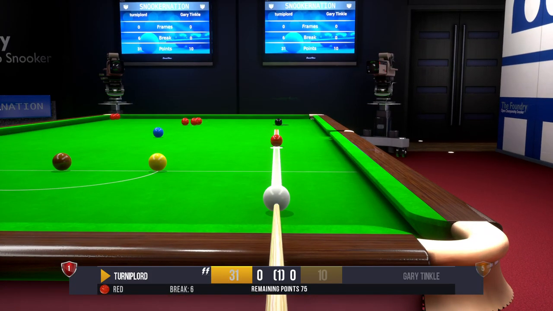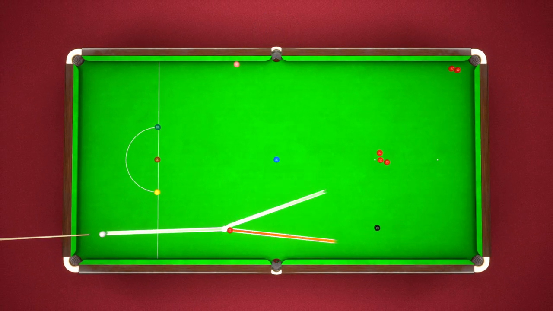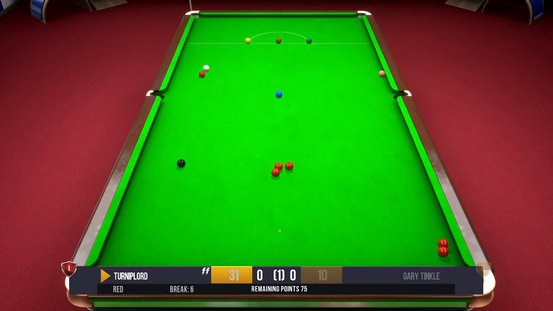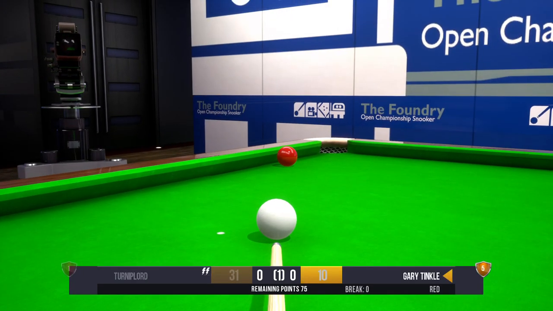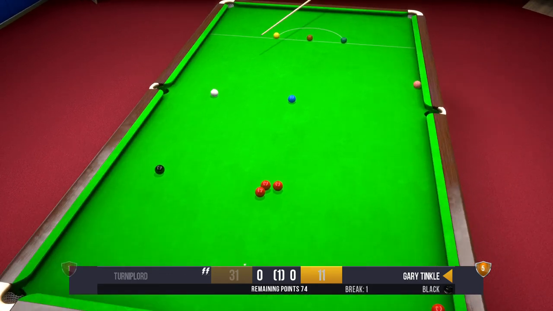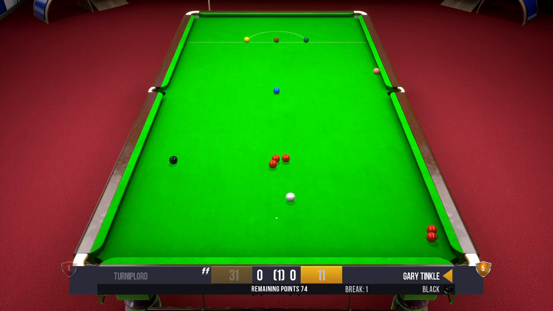Six. Okay, six. See, has got to go in, hasn't it? If we can put it there. Oh, what? What? Oh yeah, take my shot. Knobhead. One. Oh, now he's gonna get black. No, he's not. Because the CPU is rubbish.